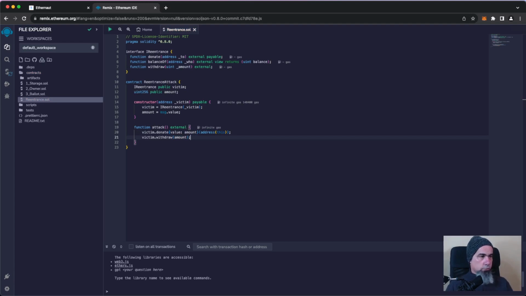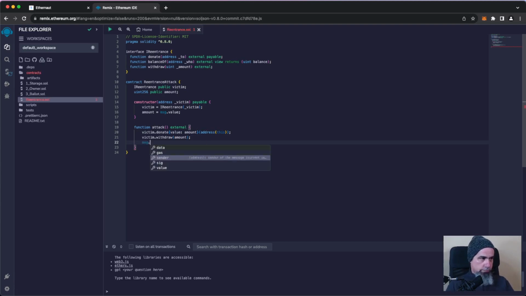And since we want to drain the contract, we don't want the funds to get stuck here. So we will send the funds back to our caller, so we can get the money out of the contract, not stay in this contract. msg.sender.call value this.balance, and we call nothing.